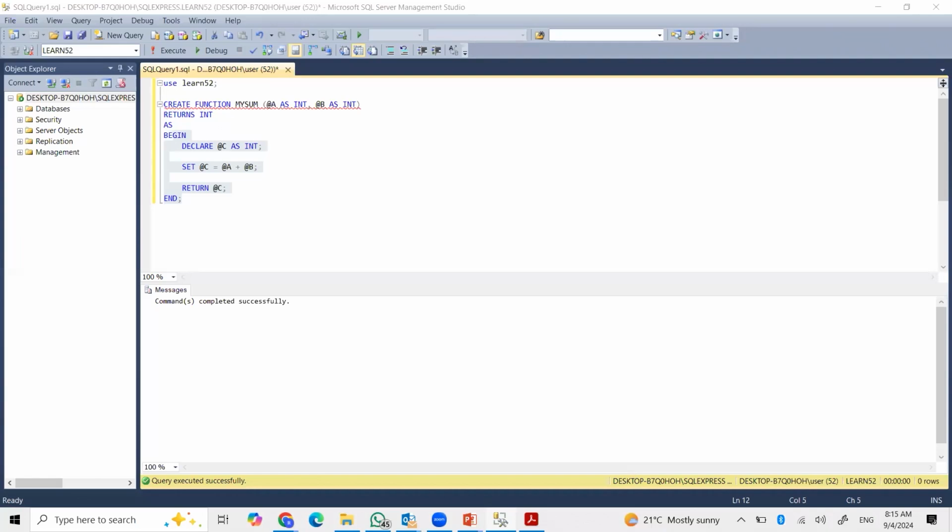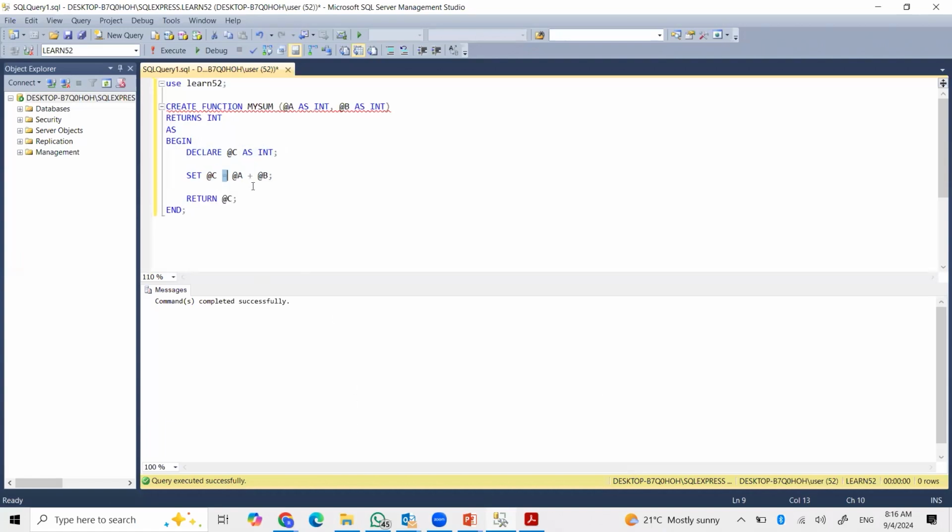Sir, I just wanted to ask, is it at C when, instead of using equal to, we have to put a hyphen for this set condition? At C there is no equal to there, right? There is an equal to over here. It's an equal to. Okay, it was so small I could only see one dash. Sorry. No worries. At the rate c is equal to at the rate a plus at the rate b. Clear?